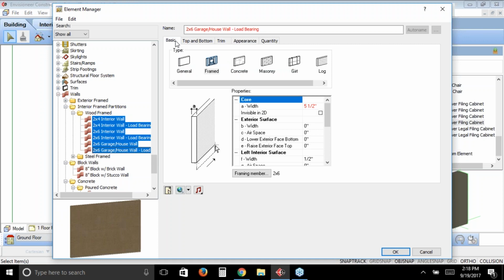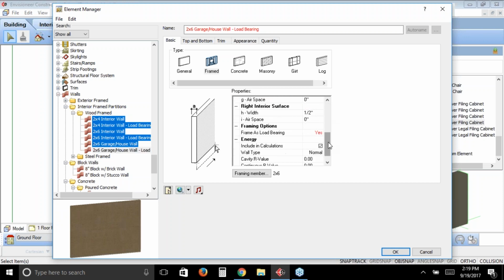If I go to the basic tab, you can see that the width also has different widths because I've got a combination of 2x4 and 2x6 walls. So it's just warning me, before you change this value, take a better look to make sure you really want to change that value. But I could come through here and make massive changes.